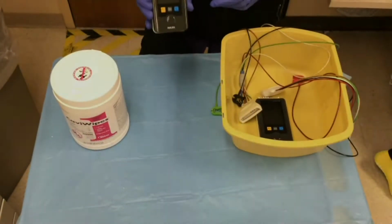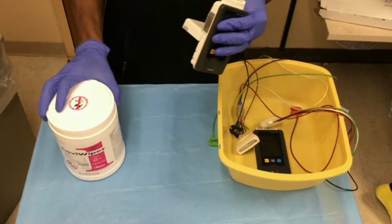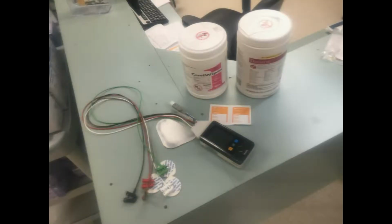This video will demonstrate how to effectively and safely clean a telemetry monitor. First, you want to make sure you are using the proper disinfectant for the box. Any patients that are on special isolation precautions or C. diff precautions, you want to make sure you use Dispatch or a hospital-approved bleaching agent instead of the Cavicide wipes. All other cases only require Cavicide.